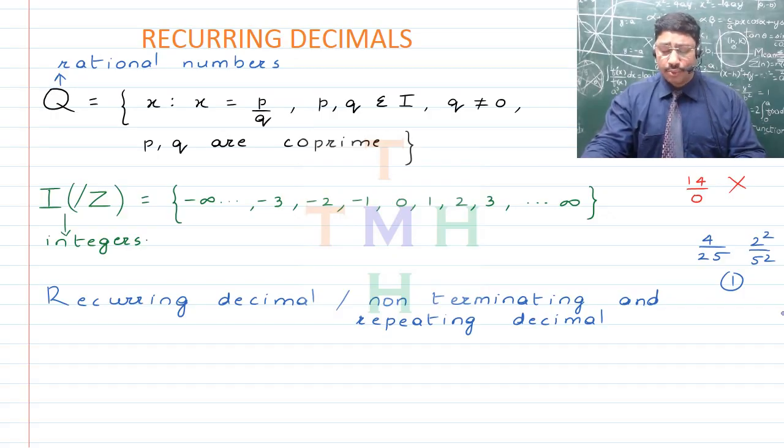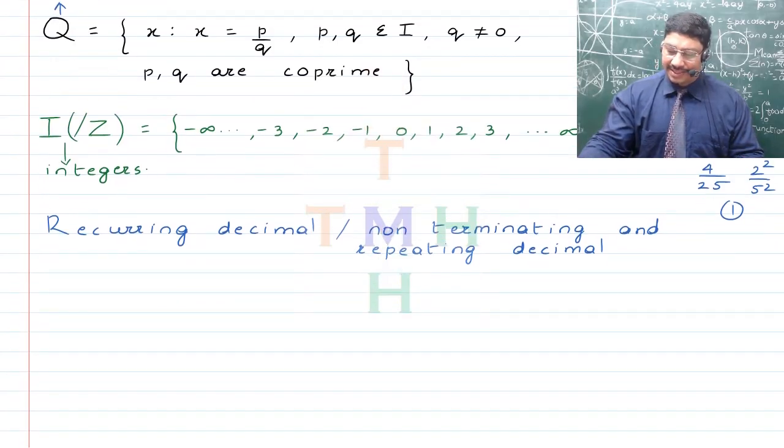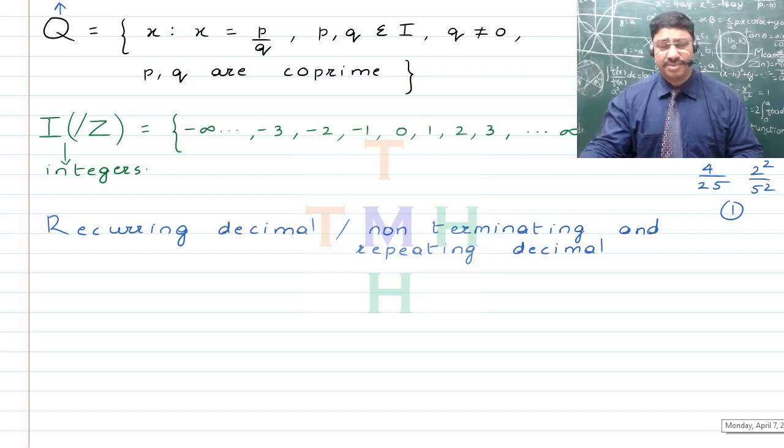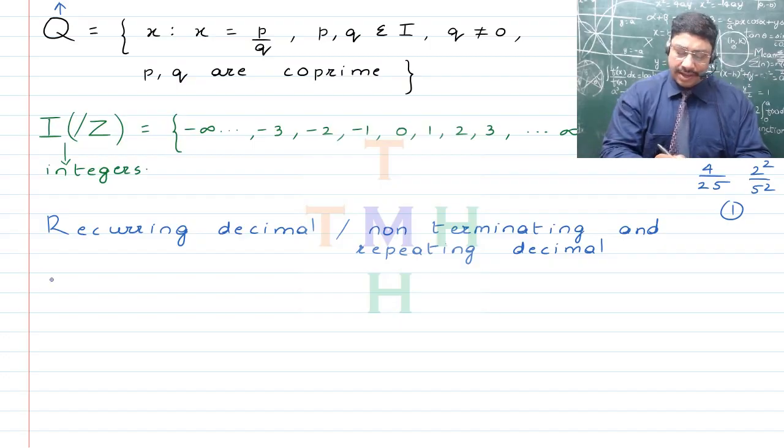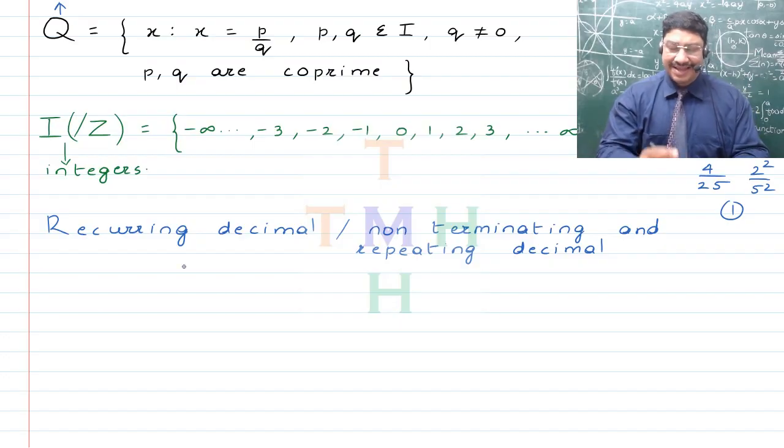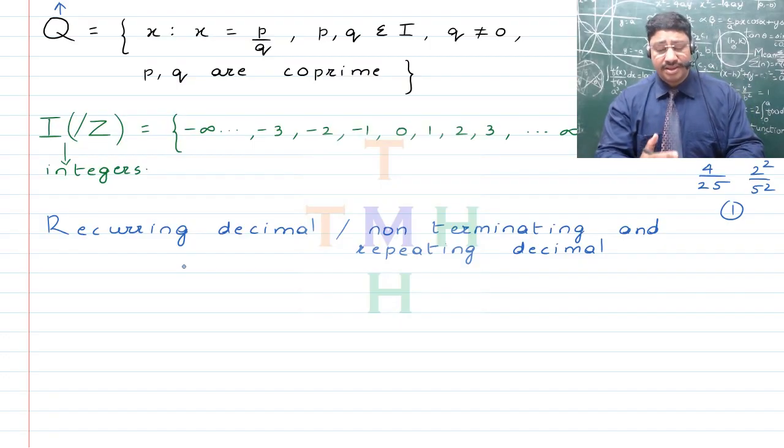and they are also known as non-terminating and repeating decimals, as actually they don't end or terminate, and they keep repeating, right? Okay, now as this is one of the types of decimal numbers, in another lecture I'll be discussing what different types of decimal numbers we have, and how recurring decimals are different from them. Now our task primarily in this lecture is to be able to convert the recurring decimals to fractions.